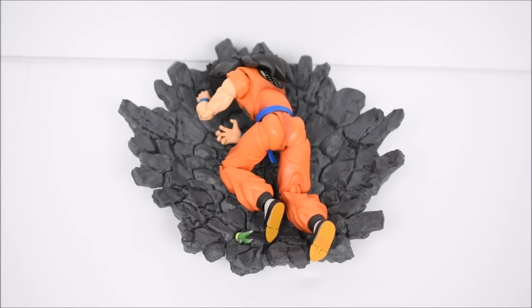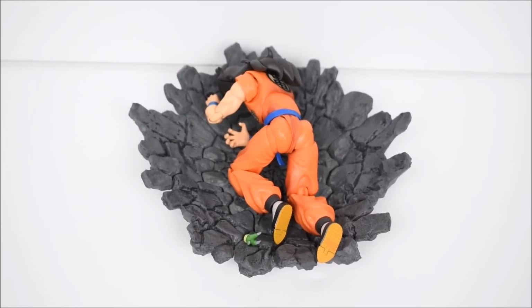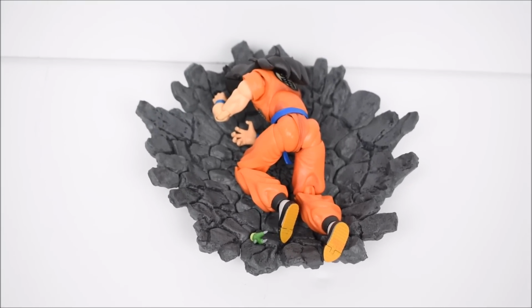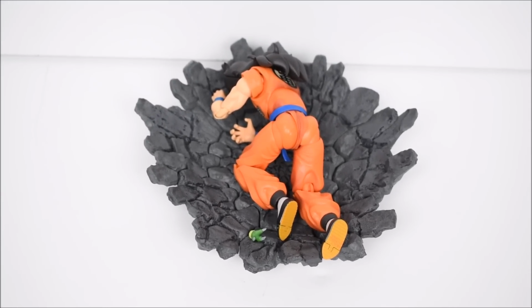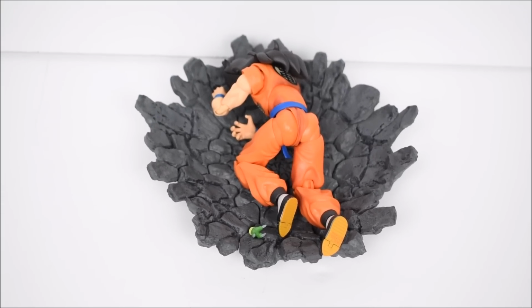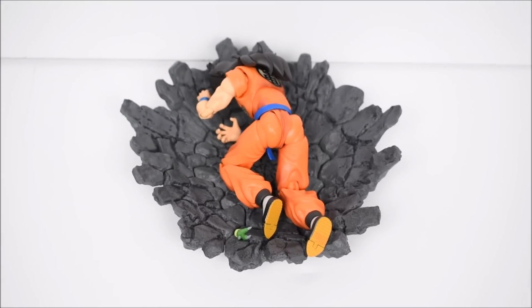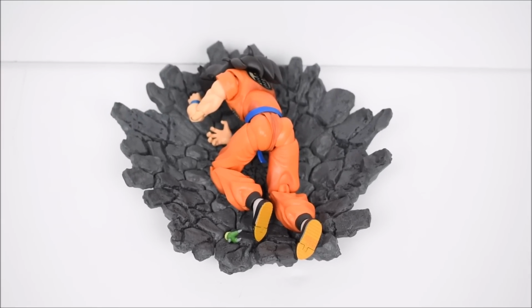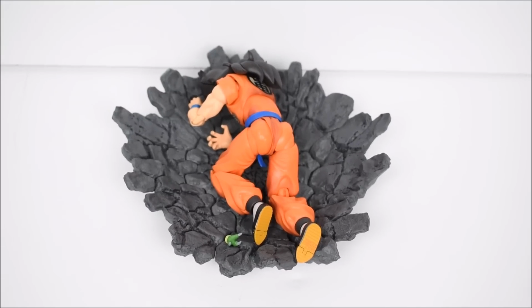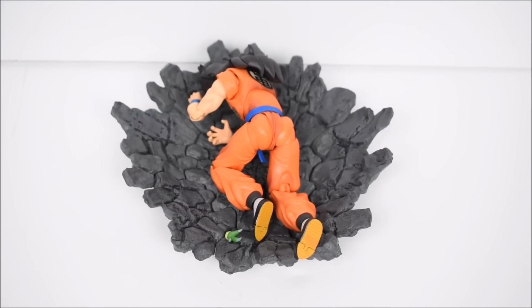And yes, you can accomplish the famous scene, what Yamcha is famous for. So this is why that hand was on a swivel for the Saibaman, because it's only that hand. The other hand's not on a swivel. It's because you can remove it. So you can remove it and put the hand down below. Yamcha recreating an accurate scene of this death scene right here, where the hand of the Cyberman was just sitting right underneath him, right there. So and then there is Yamcha there. I tried my best to pose them up the best I could. I think I did decent. So yeah, there it is.